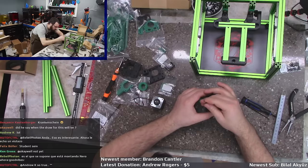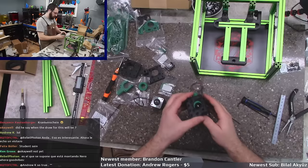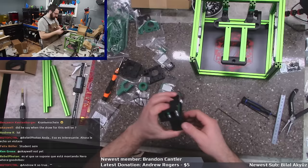So you're not tightening these screws, you're just going loose, finger tight, because you need to be able to shift it. And then you can look in too and see if you need to adjust your grub screws. Which I need to.